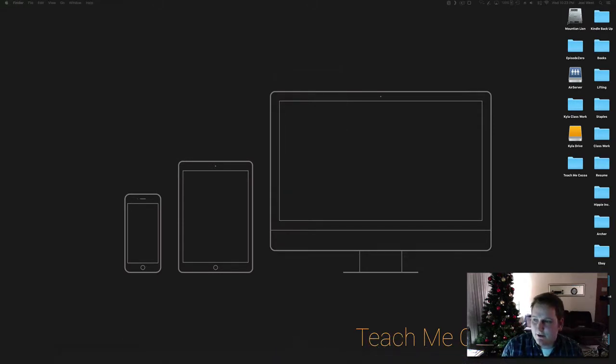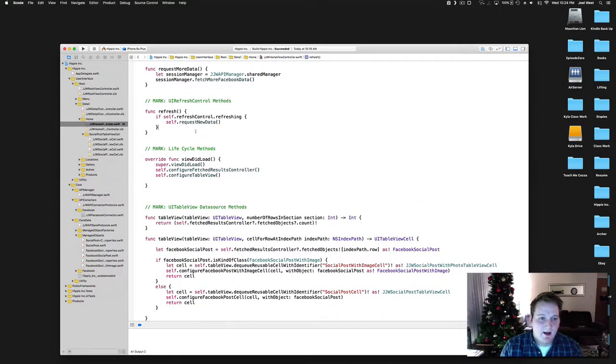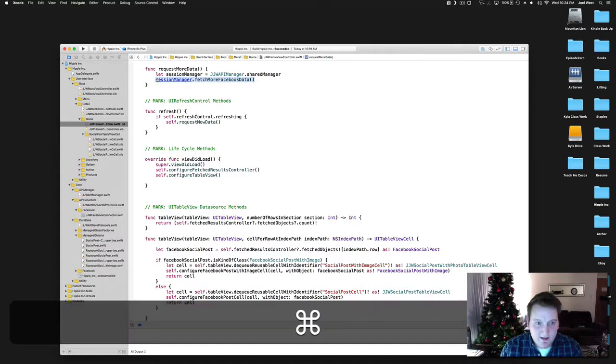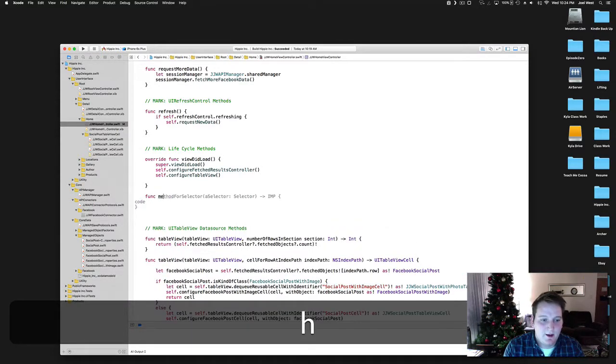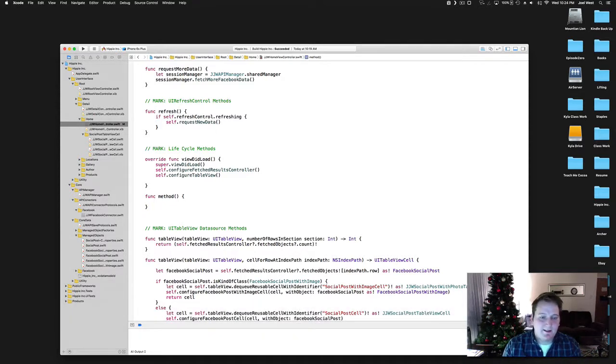Okay, so jumping into Xcode, let's say you have a few method calls that you want to copy, and it's going to be in a completely different file, so you can't just jump back and forth. Let's say there's a bunch of whole different things you want to go after. So you can just grab an item by going Command-C, and let's say you want to grab this method call, and this, and this. And then you're writing some method, and we'll just call this method for simplicity here. And you know that you had recently copied something that you're interested in.